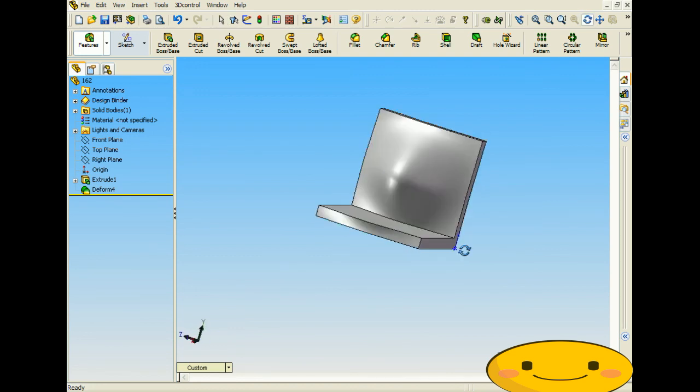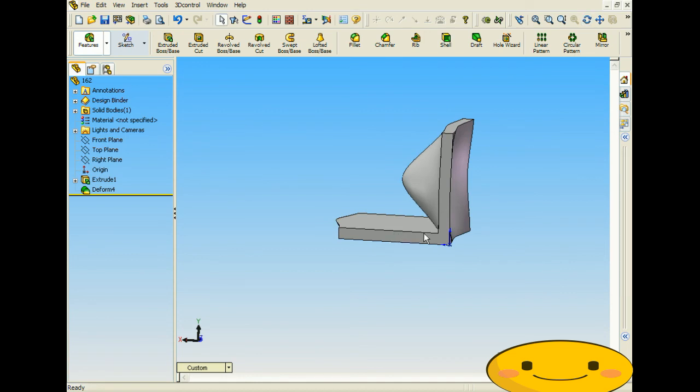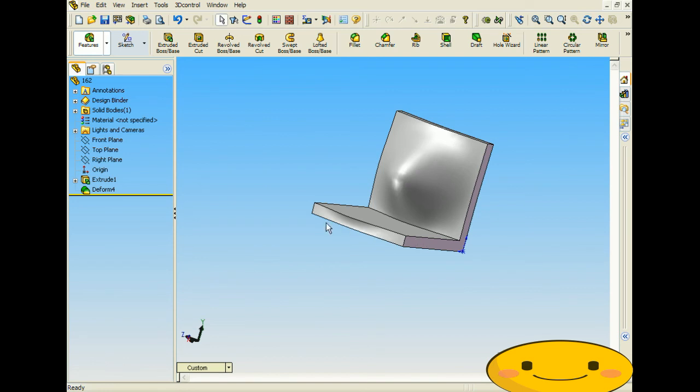So this tool allows you to take a shape in an object and kind of push it into the surface. So this is kind of like using sheet metal in this little part here, and by using the deform feature on a sheet metal part, you're able to kind of put like an indent that you would want. So if you need it for clearance, if you need it for strength, you're able to kind of just use the surface push feature to indent that shape into the sheet metal. And you can also do this to just normal solid bodies, just to give it either a shape that it needs to have for clearance or aesthetics.